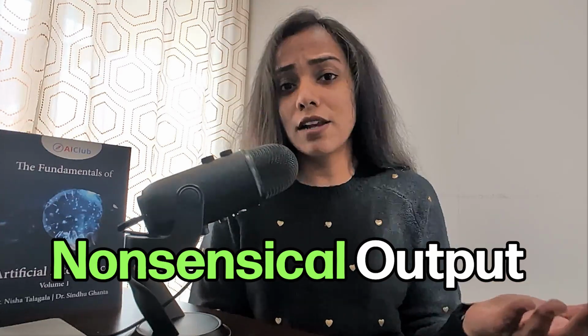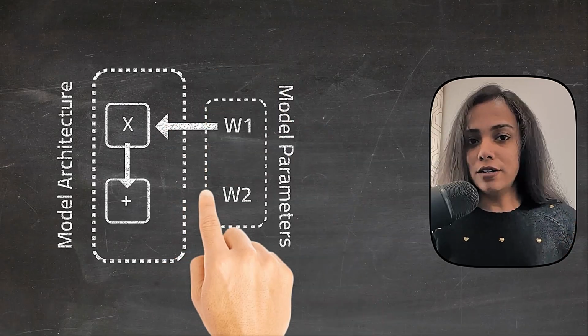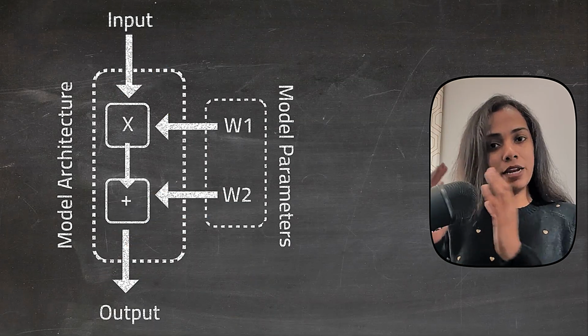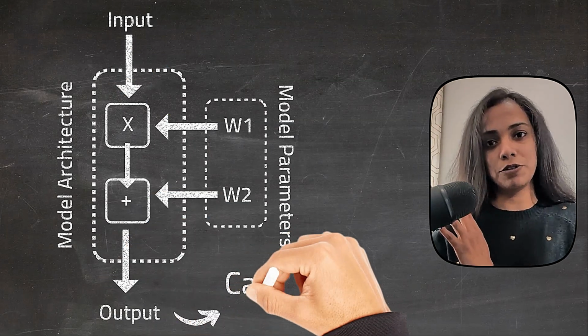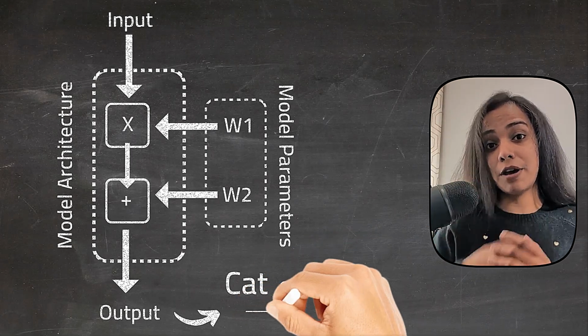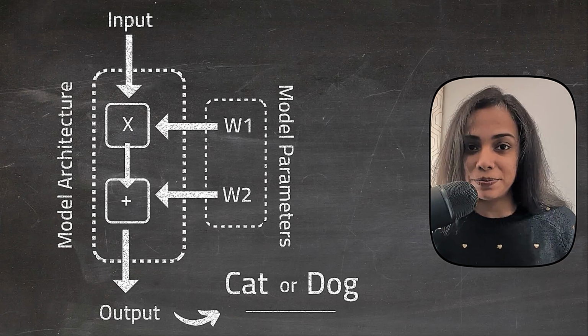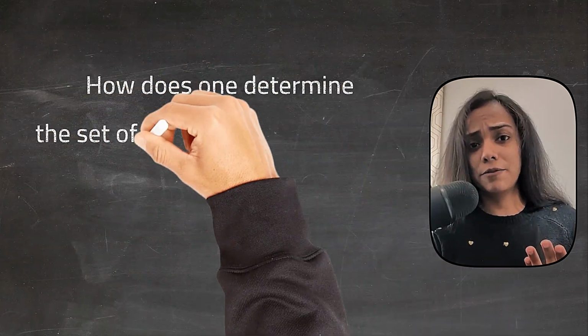If you provide a model with nonsensical input, it will provide you with a nonsensical output. In the mind of the model, numbers are coming in, they're being processed exactly the same way, and then a prediction comes as an output. It will predict a cat or a dog in an MRI image, unless it has been explicitly trained to say, I don't know. This leads us to the next topic.